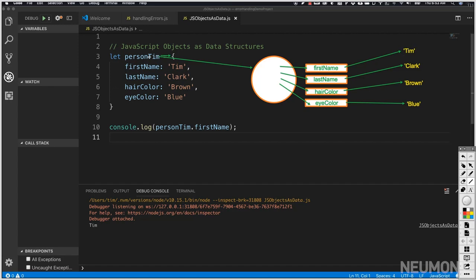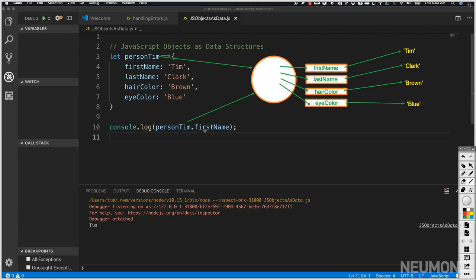All right? Now, if we look at this, what really happens when we call person Tim dot first name is that when we call person Tim, we're calling this variable, right? This variable then references the object, just like up here, because it's the same variable. And so at the end of this call, because this is really a call to this variable, here we're defining the variable and initializing the variable with the object. So this is all setting up everything in memory.